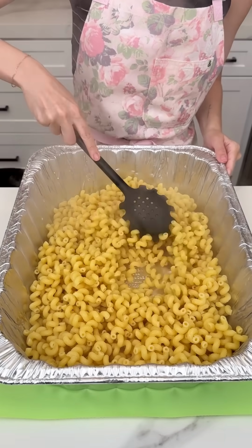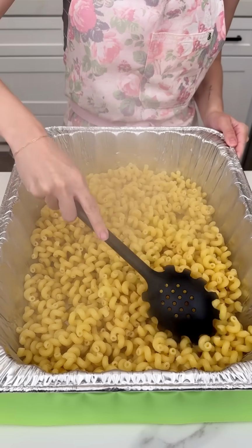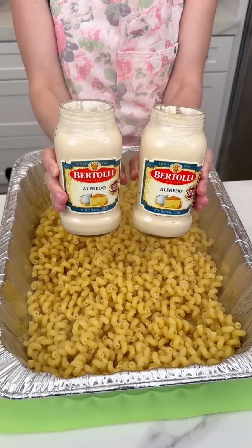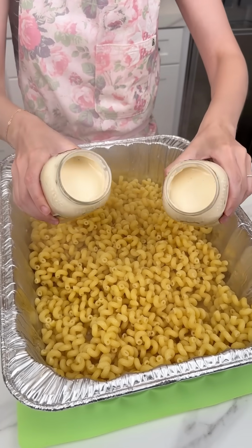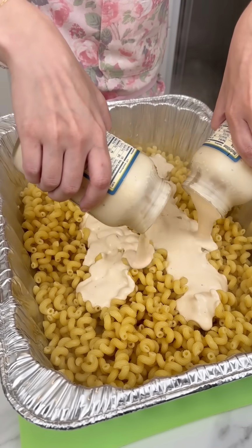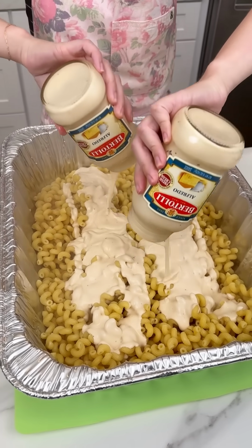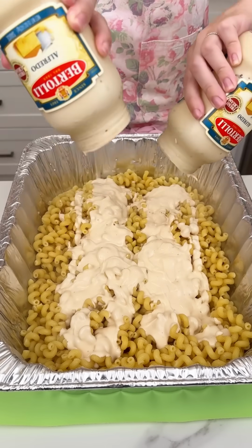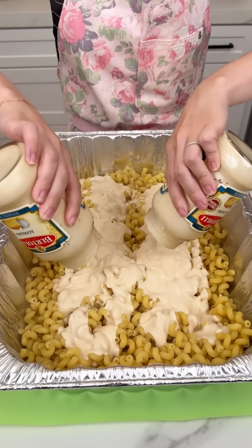Okay, we're starting off with 2 pounds of our cooked pasta in our large roast pan. Next, I'm coming in with 2 jars of Alfredo. Oh, it's extra steamy, which is exactly what we want. You want to make sure that your noodles are a little al dente because we are popping this in the oven and we don't want those noodles to be overcooked.